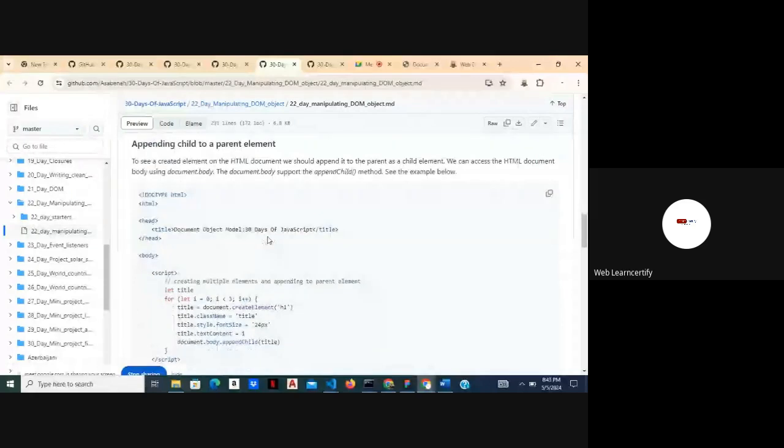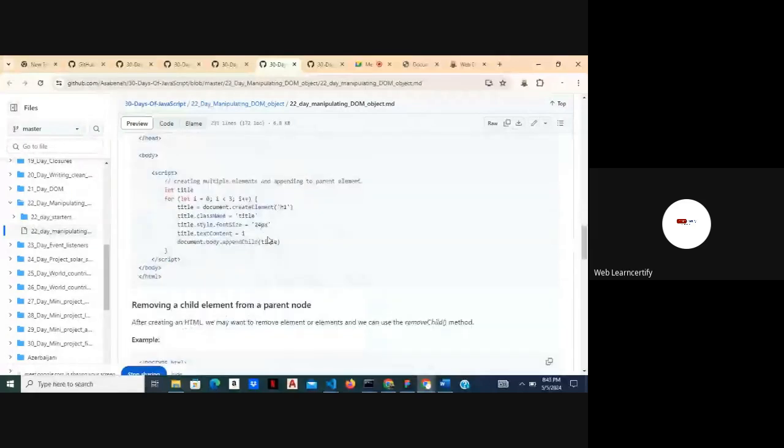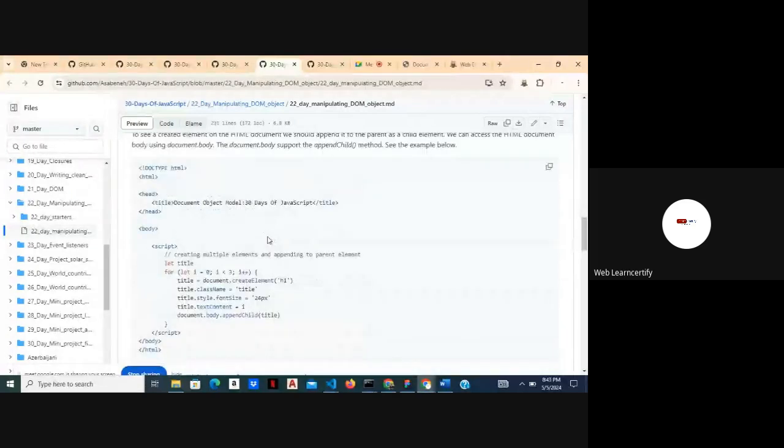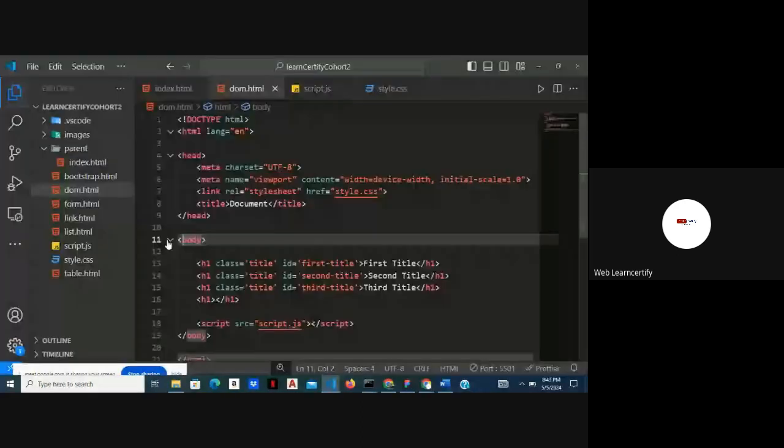A parent element is basically an element that is already on your screen. So over here, what they did is they went to document.body, body being this body tag here. So they want to append it to the body.